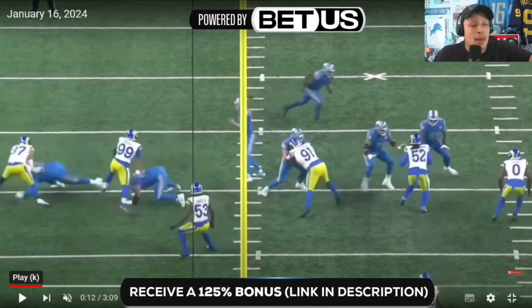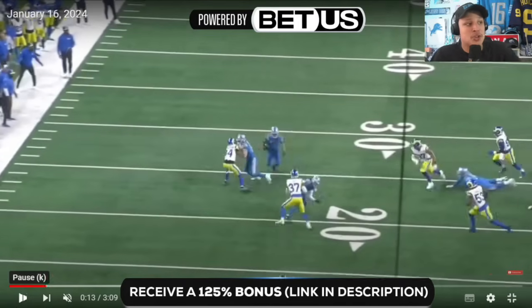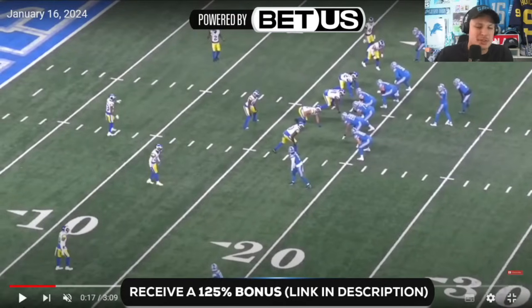Now you're going to see the cut blocks by the offensive line. We're going to quickly get the ball out. Now we set up our blocks on the outside because all of your guys are on the line of scrimmage. So we're going to do a fast motion. That way he can't step out and take that away. All of a sudden, we got numbers in our favor. It's 2-on-2. The guy has the ball in his hands. And now you got a first down for Amon-Ra St. Brown. So it's those little things that Ben Johnson always has that you're just like, man, that's creative. Man, it's creative. I never even thought of that.